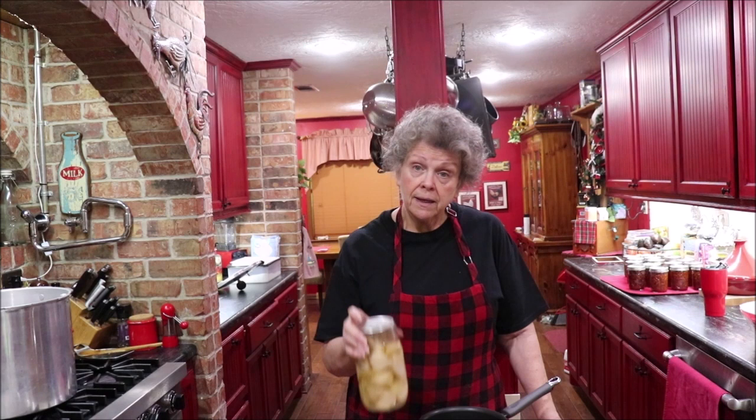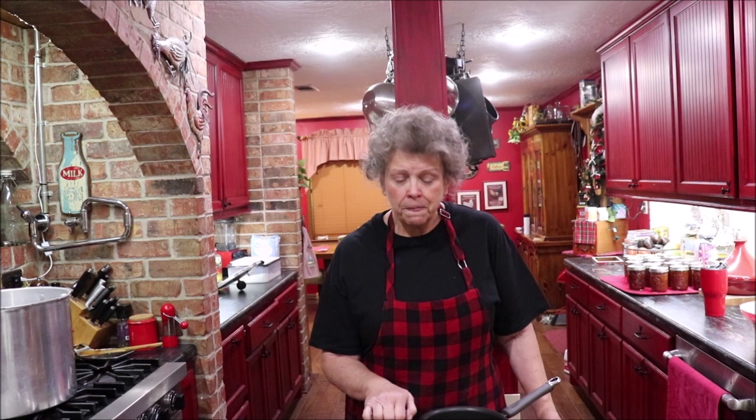And if you don't have canned potatoes like this, you can do this with red or Yukon gold potatoes. Cut them in chunks and boil them until they're pretty tender, but you don't want them to be squishy tender because you'll have mashed potatoes. Then just season that broth just like I told you and do about half canned milk and half the broth from your potatoes, and that way it'll still be rich and good.